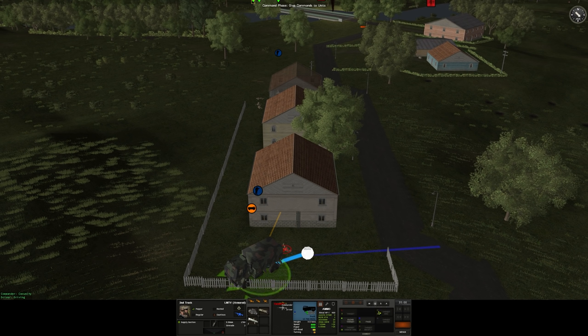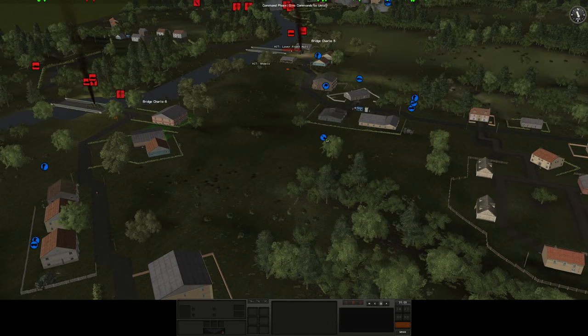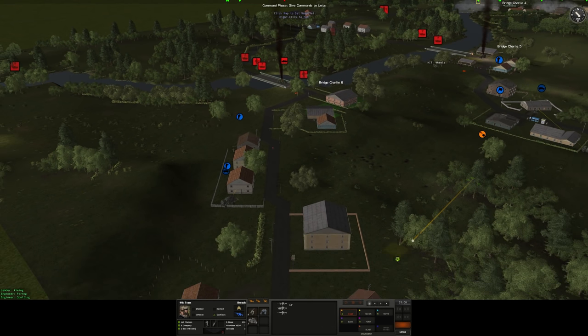Okay, actually, maybe we'll disembark. I would love for this guy to be able to disembark and buddy aid his own boyo that he lost. And they still have... They have no AT-4s. Okay, we might have to run him over here, but it's a little risky considering what's coming. But all right, here we go.